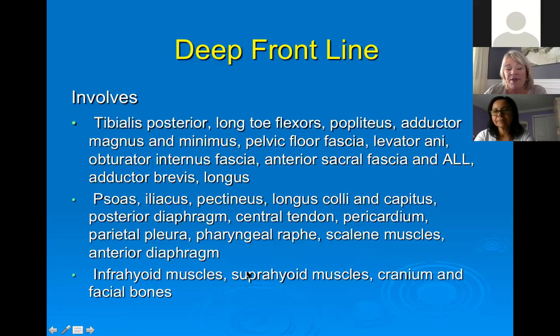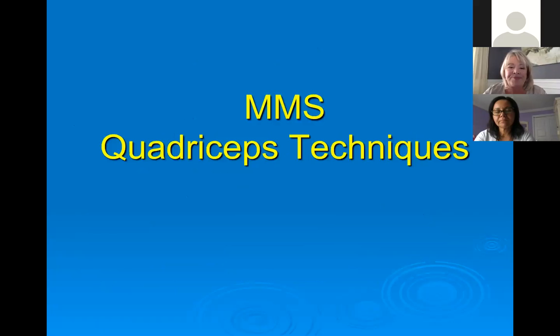And what's not in that picture is everything related to the TMJ, infra and suprahyoid muscles, the cranium, the facial bones. So it is often a problematic line, especially with the sitting disease that we all have, that we spend way too much time flexed, and we don't generally tend to do anything to stretch in the other direction unless our sports or activities bring us there.